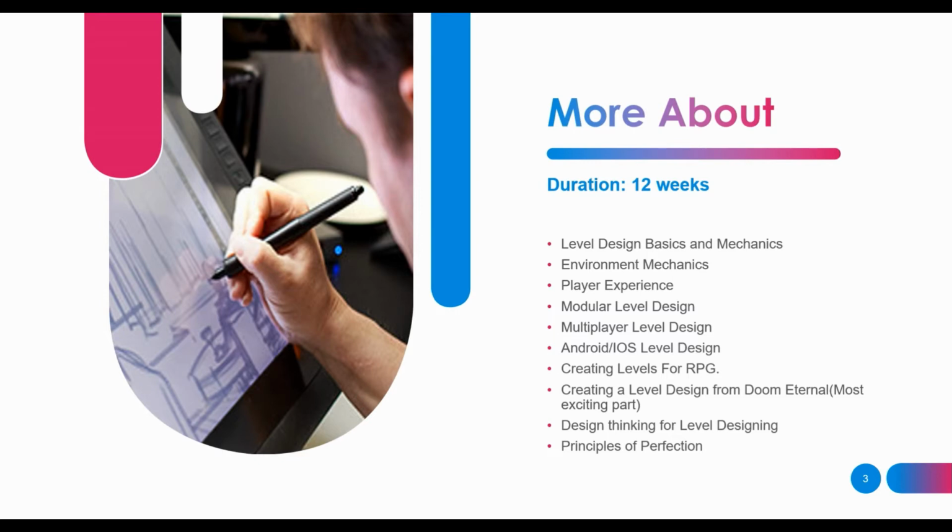Now we'll start with modular because it is one of the simplest and easiest parts of level designing. And then we'll shift to multiplayer, like how we could optimize the level so much that there are multiple accesses on a server using the map and no one is affected, or the FPS doesn't drop and they have a very good ping. And we'll also try to create a level for RPG.